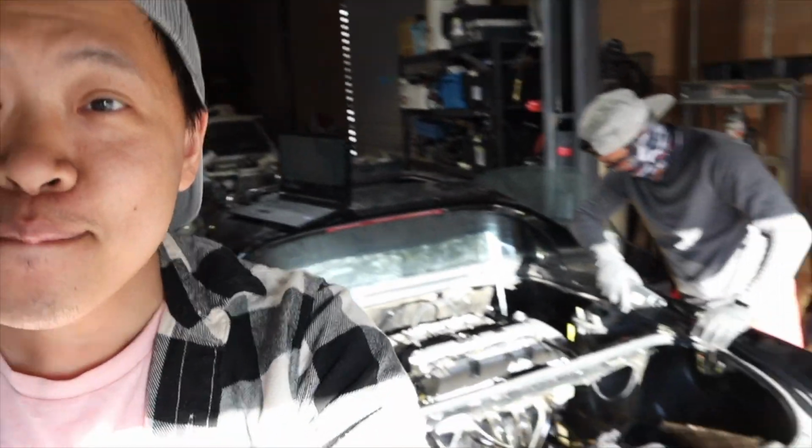So, dude, I put this motor together. I threw a lot of money at it, and it was like, please just work for once. It does. So it does work. Yeah, I'm excited, dude. I'm freaking ecstatic. And I'm stoked, too. Absolutely psyched.